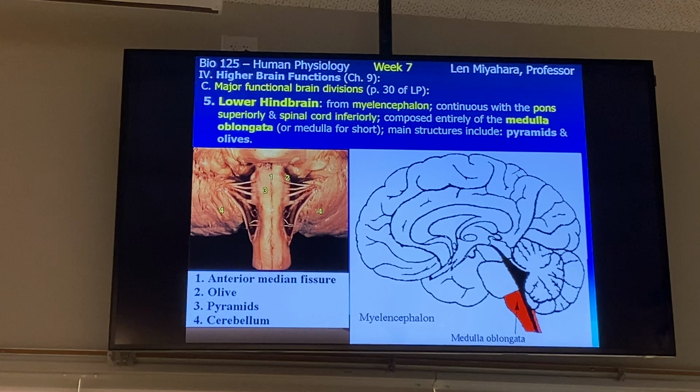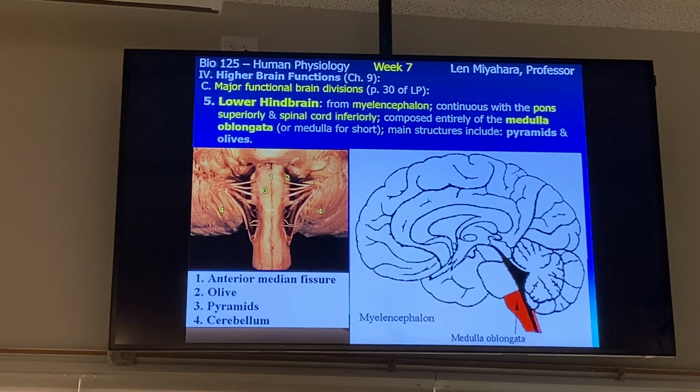The anterior median fissure of the spinal cord continues right at the brainstem, all the way up through the mesencephalon. On either side of the anterior median fissure, here's the number 3, are the pyramids. And you look at that and you think, well, that doesn't look like a pyramid. Well, if you actually cut it in cross-section, it looks like this. The number 3 would be right where my 2 thumbs are touching. The number 3 is the base of this triangular structure. That's why they call them pyramids.